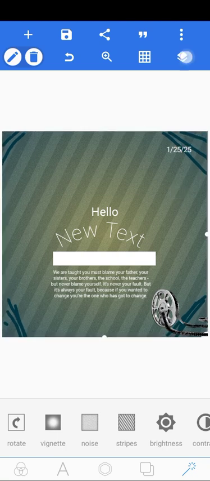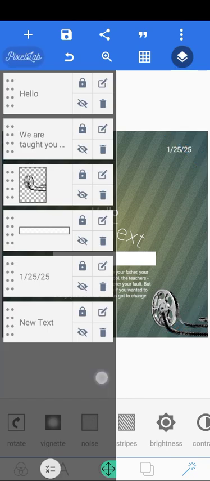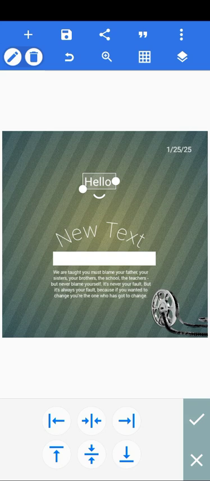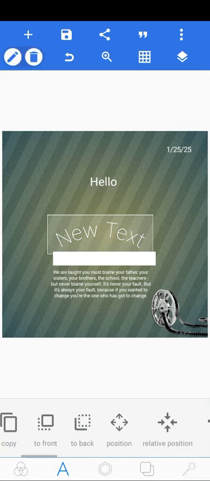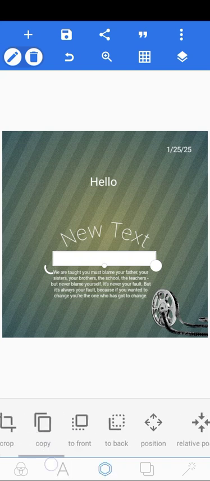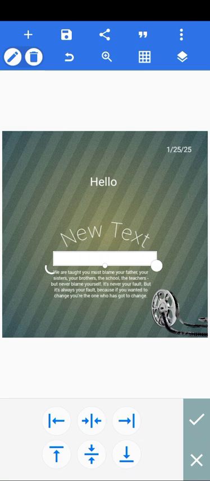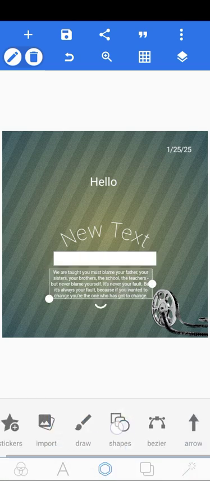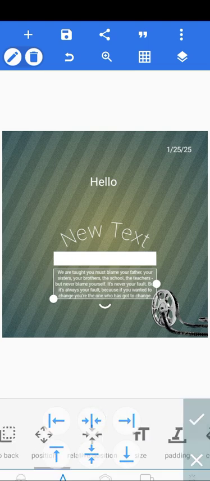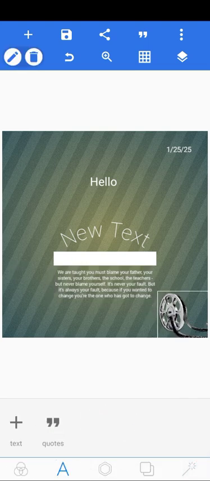Yes, so coming to our layers, let's just delete this. I don't know what it's doing here. So we're done. This is your basic introduction to PixelLab. Let me just do something small here. So this is your center alignment, and this is centered. Because this is not a text, we come here, since it's a shape, and then we center it. And this is a text, so we come here to center it. Then we move this a little bit.